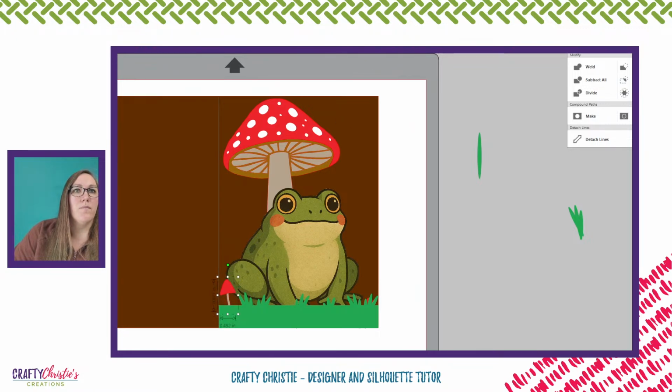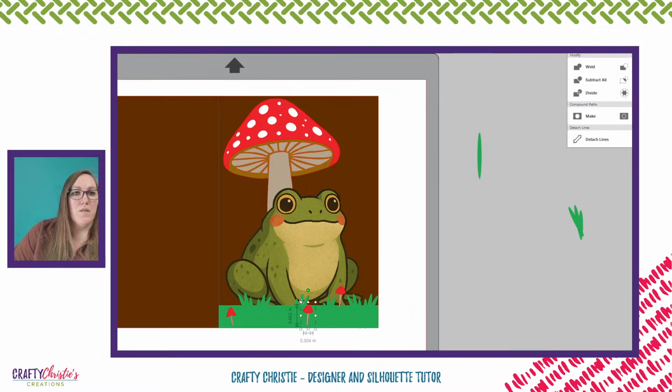Still didn't work. I do find that some of these buttons don't always work. You have to just kind of work with them and choose the right one. And now you can decide how big you want your mushrooms, where do you want your mushrooms. They can be kind of here in front of the grass. Let's see if I can grab that one. There we go. We're going to bring that to the front. They can be just sitting here on top of the grass.